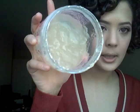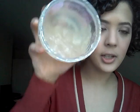After that, I applied my styling product. Now, if you want to have good curl definition, a very important choice is the styling product. The one that I chose to use was the Kinky Curly Original Curling Custard, which is a very, very thick gel. So if I just show you, I think there's a hair in there. That's kind of gross. So it looks like that. Very, very thick gel. And it just smells like vanilla pudding, which I also like.